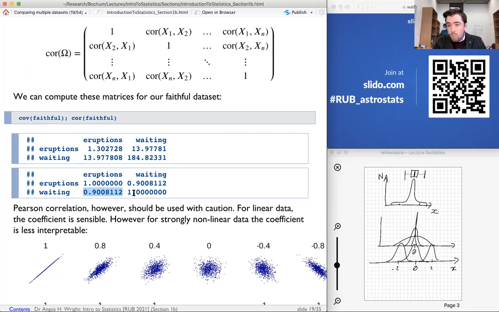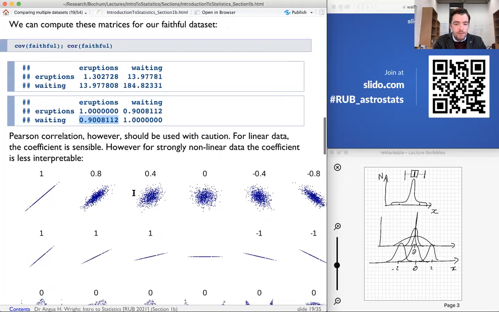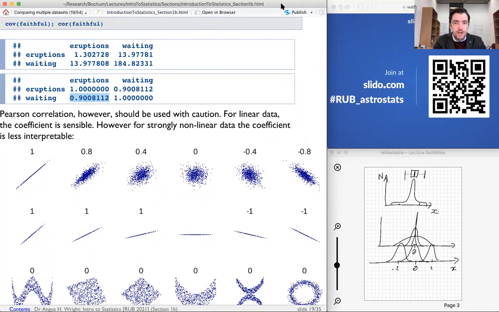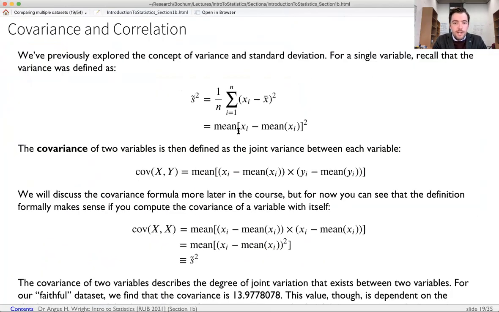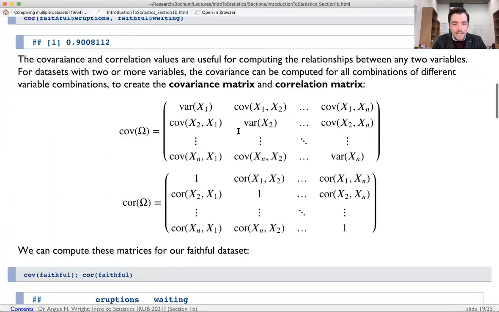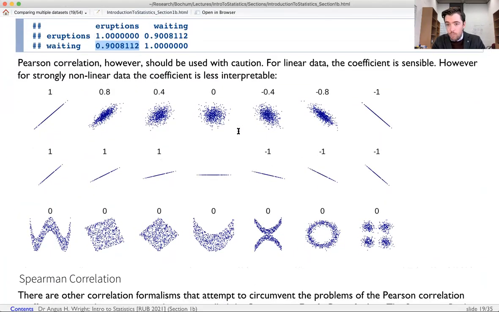Now comes the part where we say, why is the correlation dangerous? The correlation is dangerous for a couple of reasons. The Pearson correlation, let me increase the size of this, is a very good measure of linear correlation between monotonic data sets. What does that mean? That means that if you have perfectly correlated data that are monotonically increasing, you always get a Pearson's correlation value of 1. If they're monotonically decreasing, you always get a Pearson's correlation of -1. If there is some scatter, then the value varies from 1 to 0 when there is no correlation to -1.